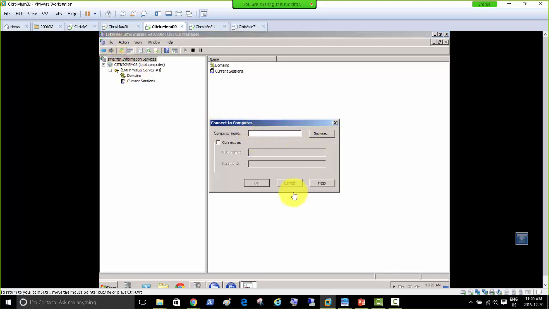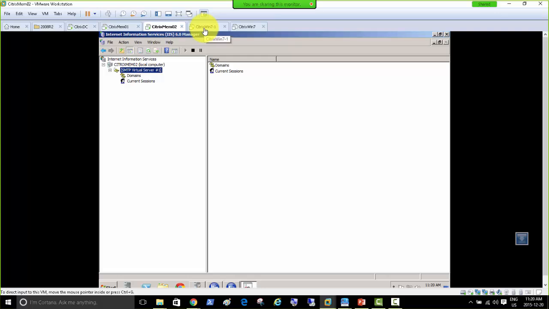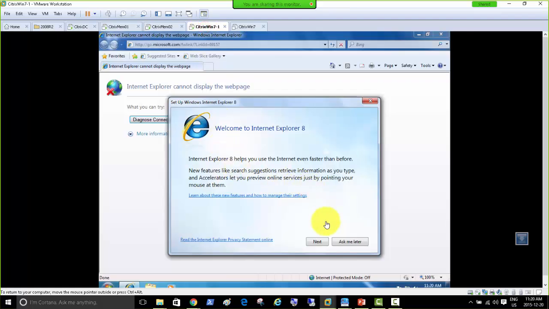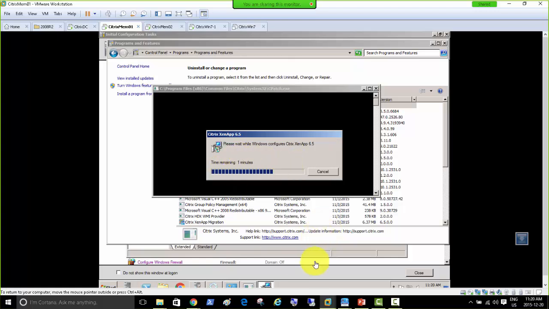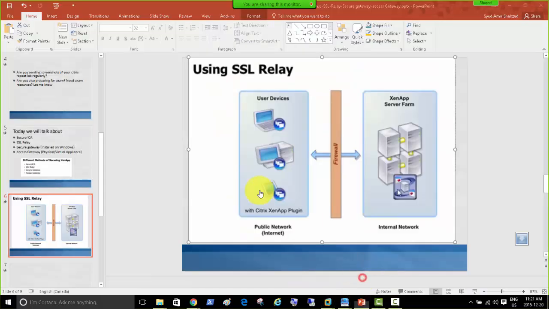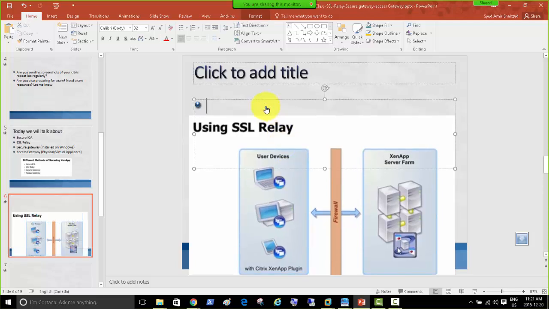If I connect, I need to have IIS 7 added from the roles, which I'm going to do a little later because this installation is going to uninstall and restart, so hopefully we're going to get back to it. So what I'm going to do is, the steps I can just type here live, that all you need is install or configure a self-signed certificate. Well, this is just for a test environment. Do not do that in production.